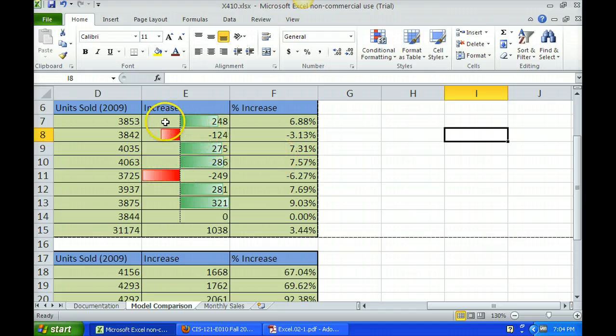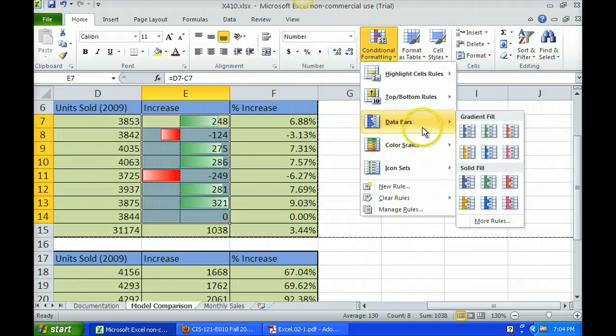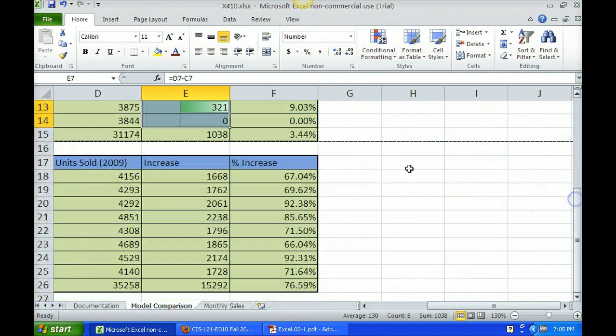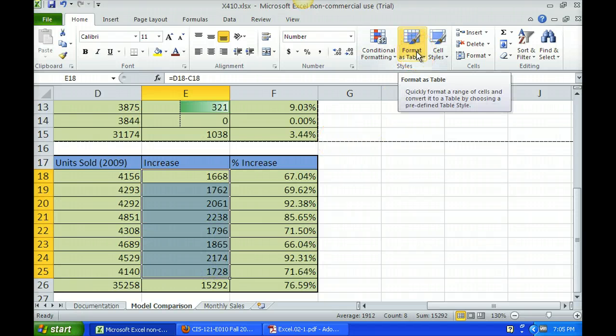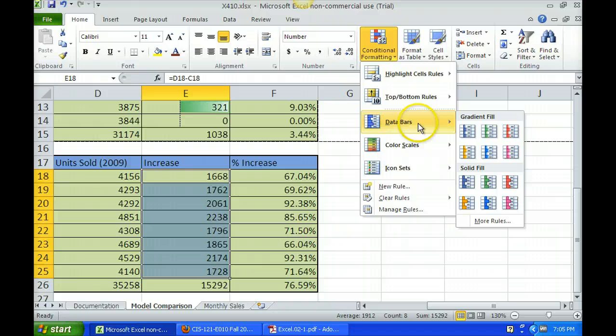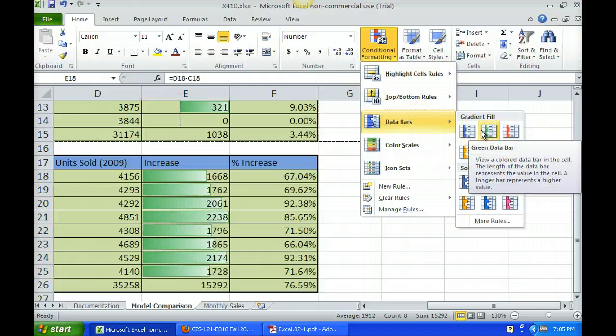And so again, that's a data bar. You select the range that you're wanting to apply data bar conditional formatting. Go to data bars, and then you can hover over the data bars and it'll show you what it looks like before you apply it. I'll also do it down here in the bottom portion. You just want to be careful on the data bars that you only select the numbers that you want the gradient fill to be applied to.